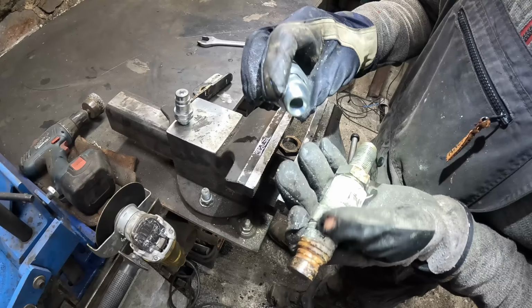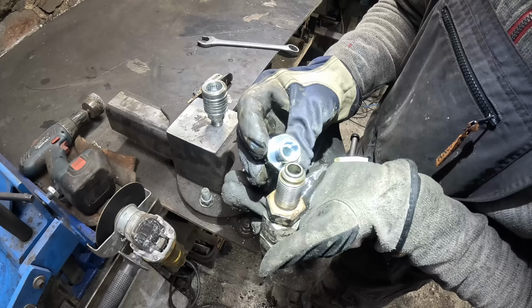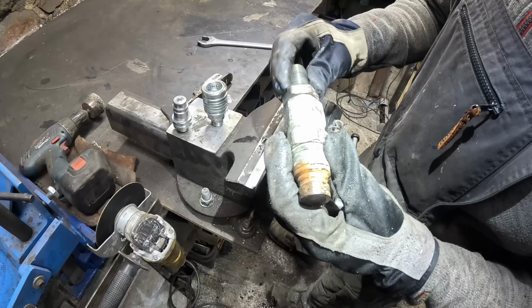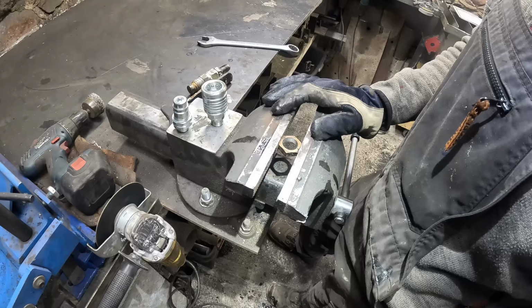I think this would also work, but they're a bit smaller size wise. Like this is about the same size, but this is considerably smaller, almost 2 times smaller. So that will affect the flow rate, how many gallons per minute of oil I will get. More restriction to the oil flow also means that the pump will have to work harder. The temperature will also increase. This might actually be a better option.